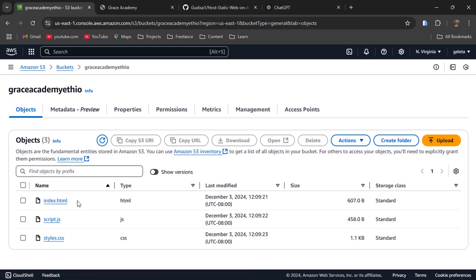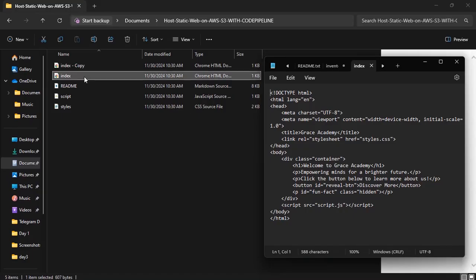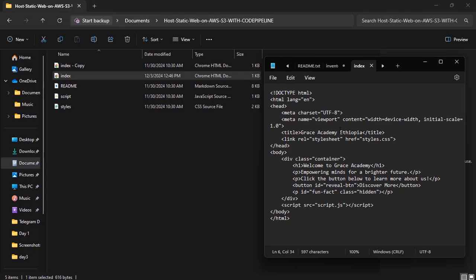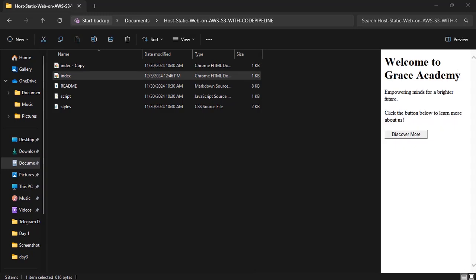Now let's see it in action. As you can see, in my local machine there is an index.html file. So let's edit or modify this file. In the title, let's say Grace Academy Ethiopia. Then let's save this file and close it.